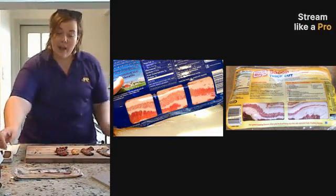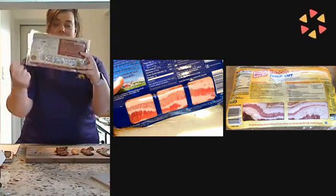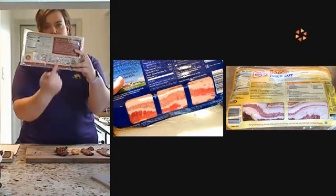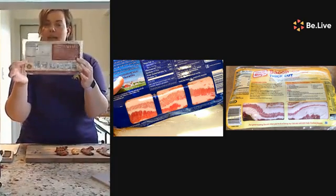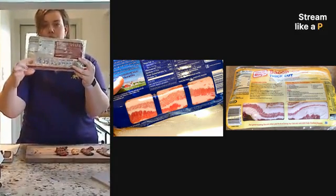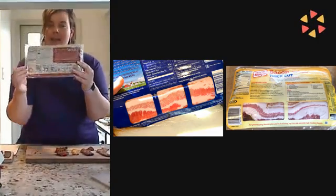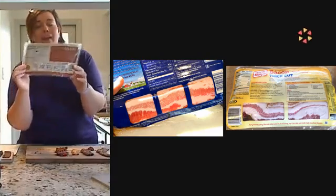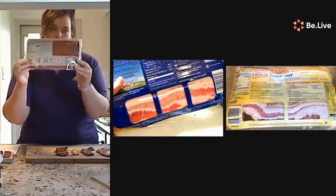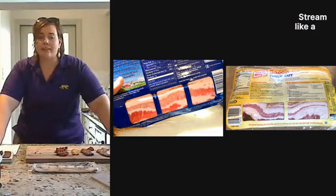So how many of y'all actually turn your bacon around and look through the windows? Have you ever wondered why these are here? Even on a box, if you look at the bacon that comes in the box, if you turn it over, there'll be 2 flaps that you can pull down, and it allows you to view your bacon. How many of you actually view your bacon at the grocery store? Or you just pick up the package closest to you? If you do actually view your bacon, you'll see a comparison of 2 pictures right there.